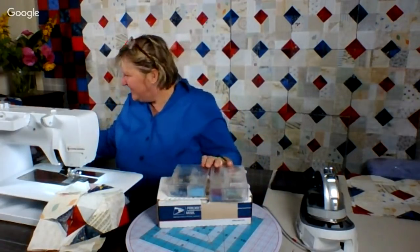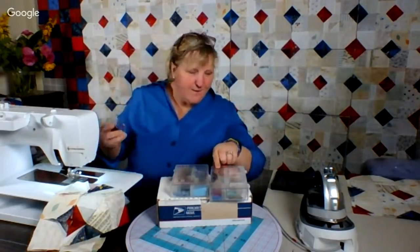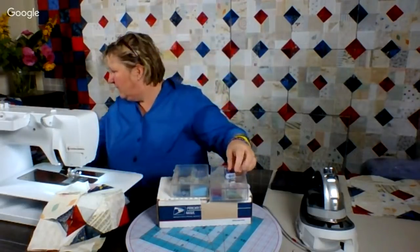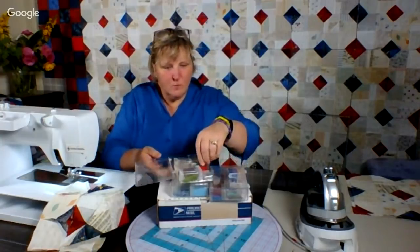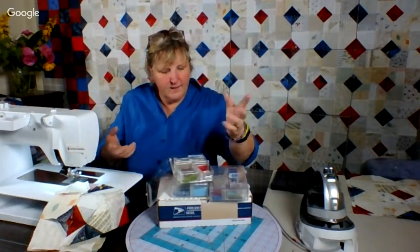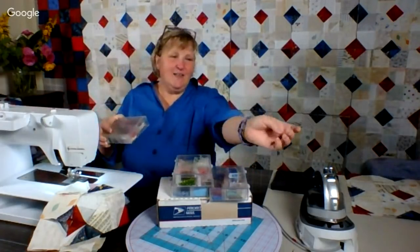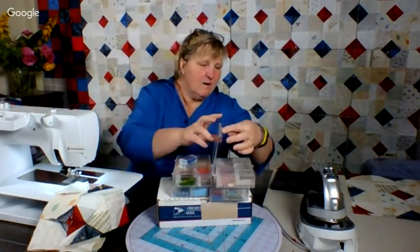In the end, let's see. So last weekend, I found some red and some white, but I didn't have blue. So I went and bought blue at Joann Fabrics with a coupon. And I had my red, and like I say, I did it. I struggled, but I figured out I got the right thread. It wasn't quite the right color.